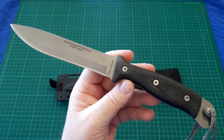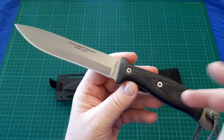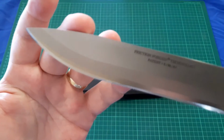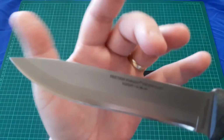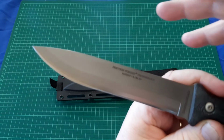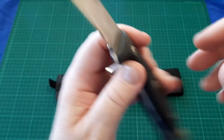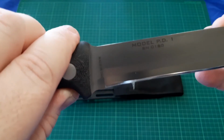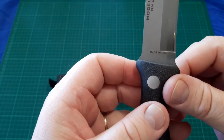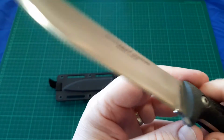But as I said, they are quite a rare knife. You wouldn't see many of these around. One last look. They have a bit of billboarding on the blade: Diamond Blades, their friction forging process technology, patent pending, their model number, made in the USA, all that.